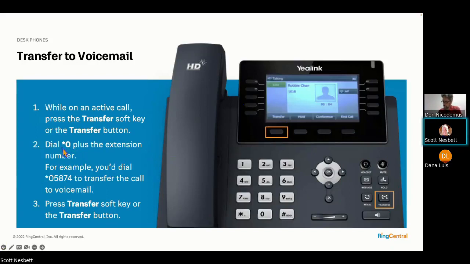So it's just adding the *0 into the mix. And do you hit the transfer button twice still? So you hit it initially, then *0 extension, and then transfer the last time, and then that goes right to their voicemail. Great. So in all 3 options, you're hitting transfer 2 times. It's just in the very first one, you're waiting till the caller picks up to introduce them, and then you hit transfer. Great, thank you.